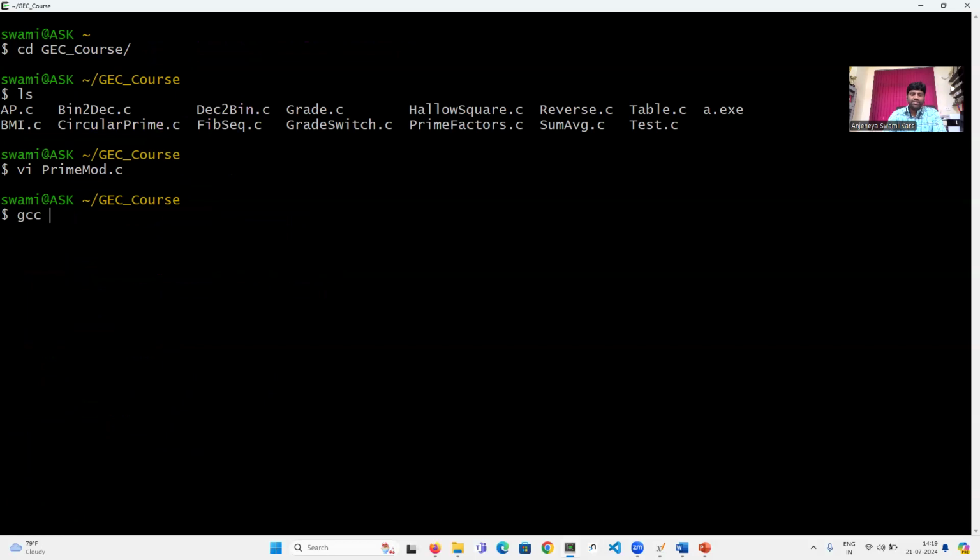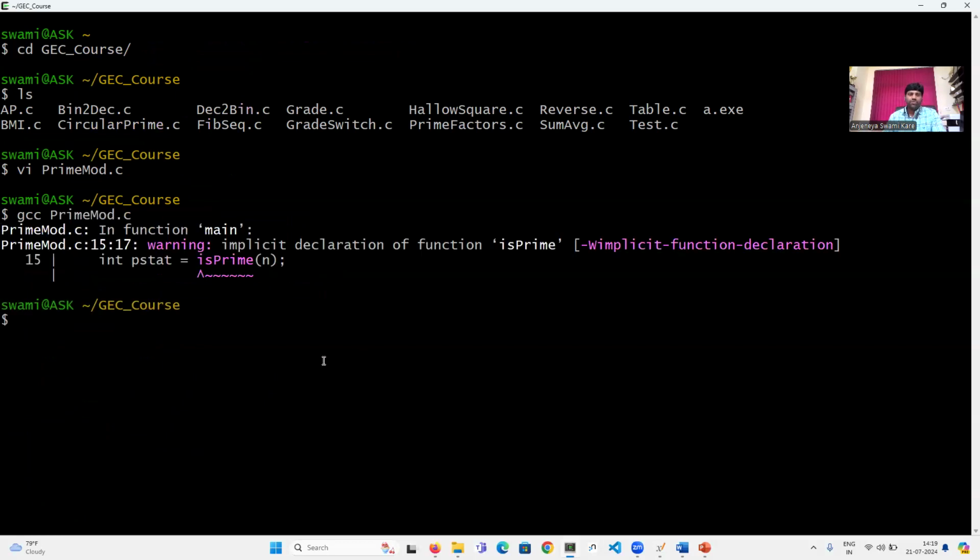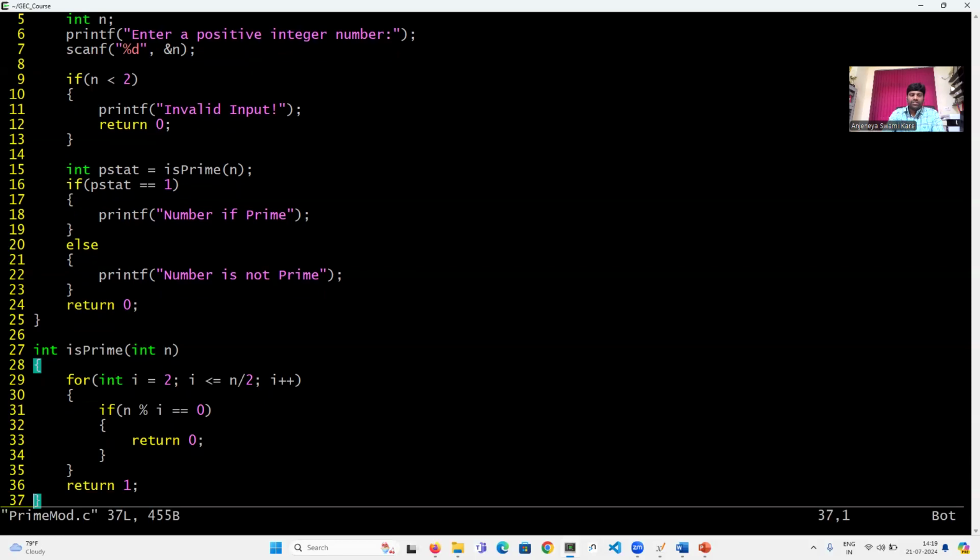Now completed. Let us recompile this. So we got a syntax error. Let us read the error: implicit declaration of function isPrime. Okay. Why this error is coming, I will tell you. In C, statements are read top to bottom, right? One by one.